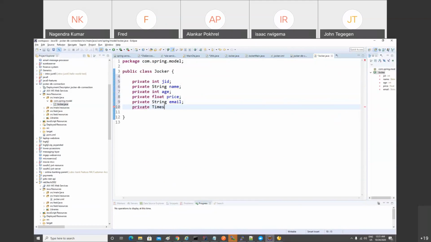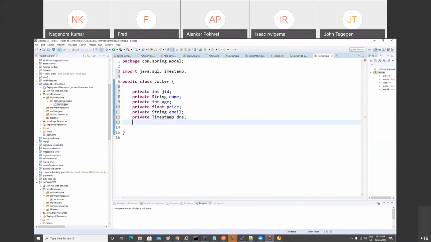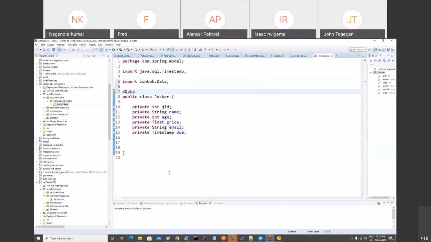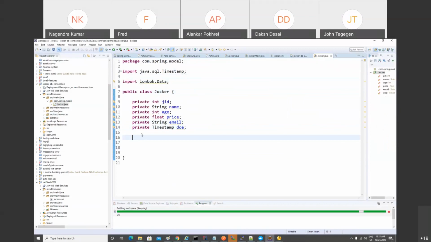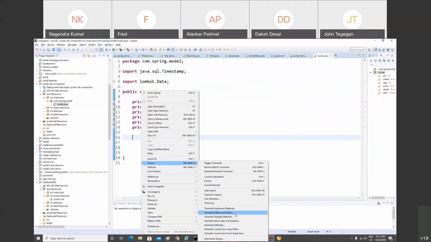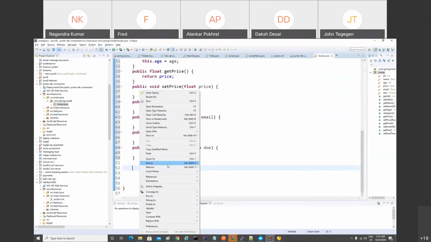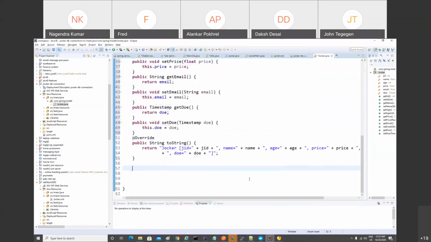Time should come from the SQL package, data entry. Done. And here, I have Lombok, otherwise you have to make getter and setter. My computer's Lombok is working, so I can use @Data. Yesterday you told us we don't have to use Lombok and we have to use getter and setter. That's fine. I'm assuming you don't have Lombok. Otherwise, if you can use Lombok, it's okay.